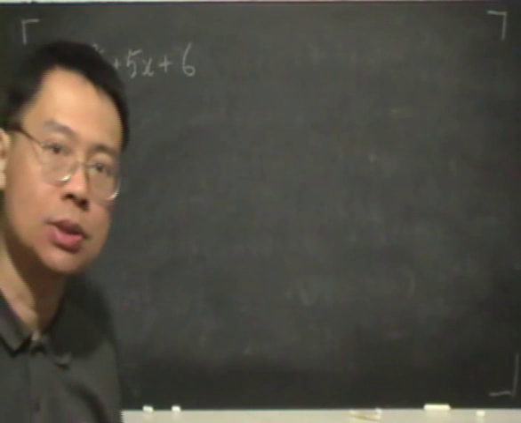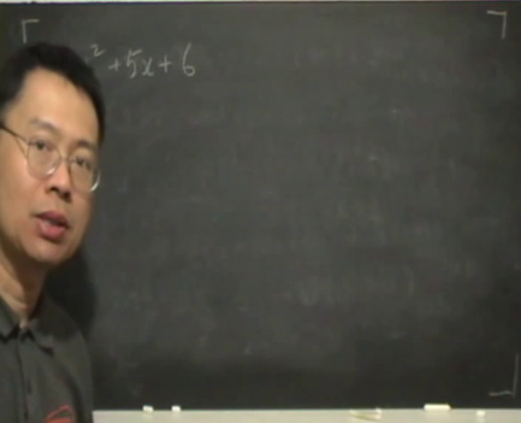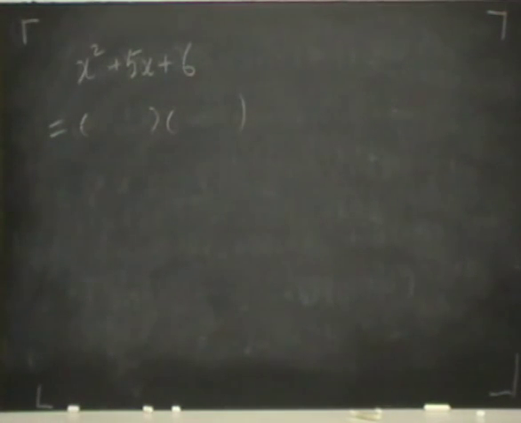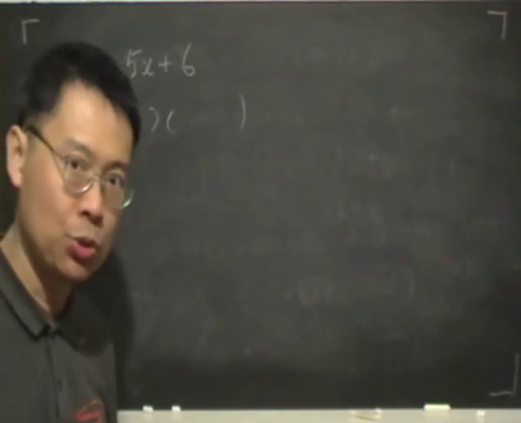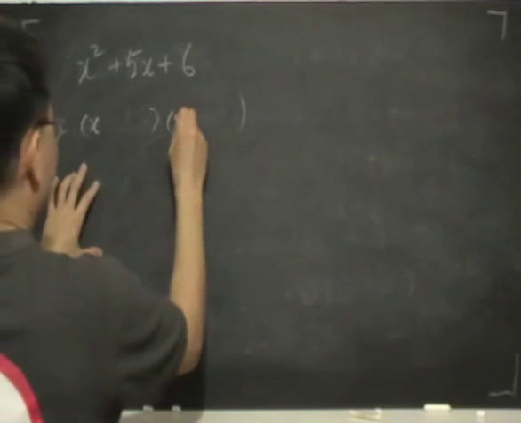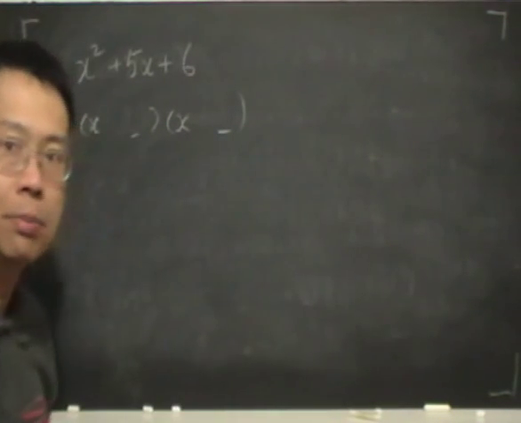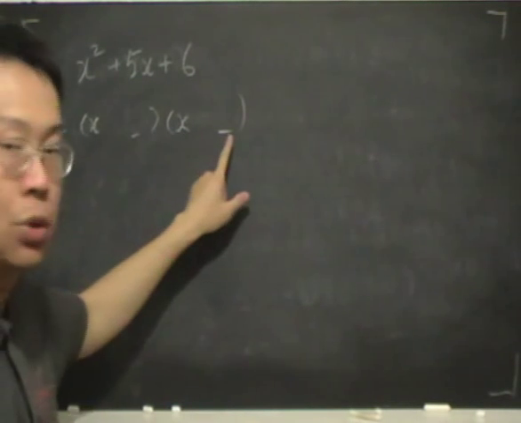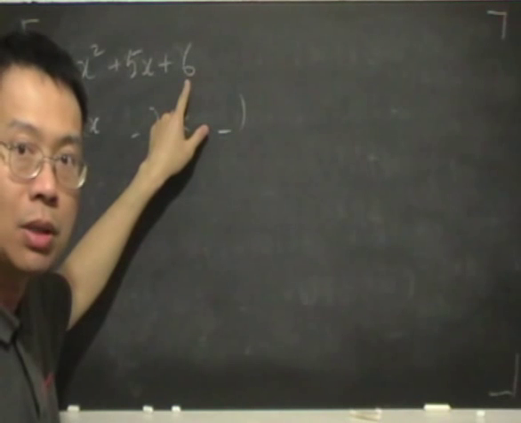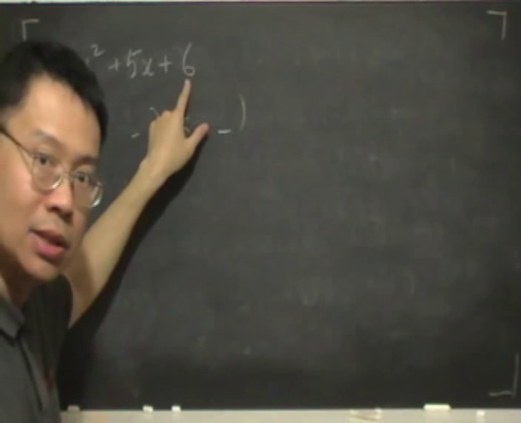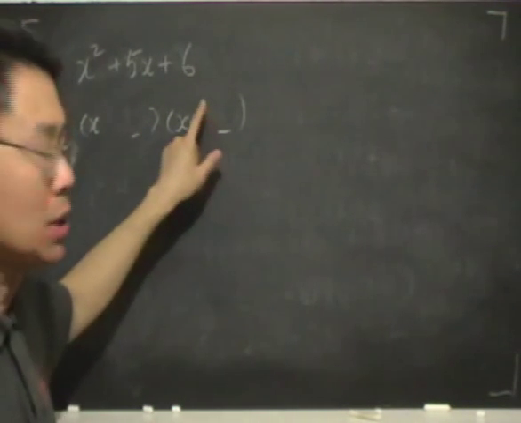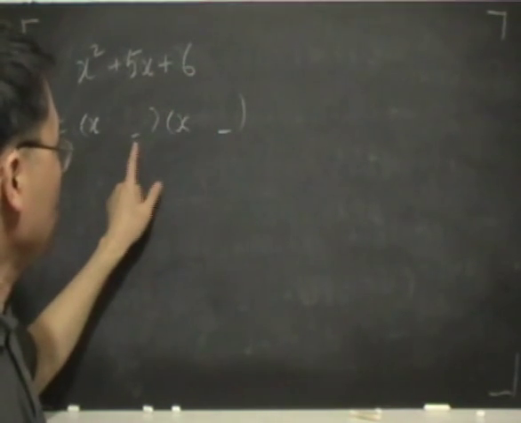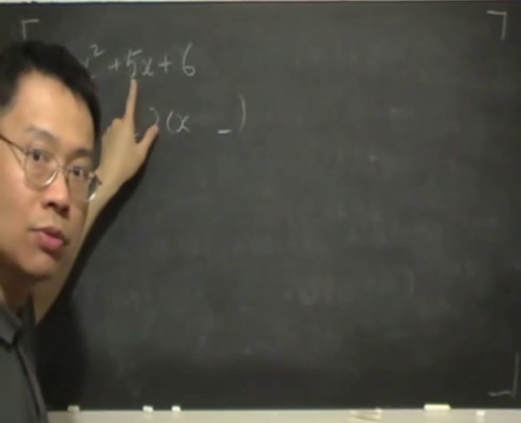x squared plus 5x plus 6. This involves slightly bigger numbers. Let's try and do this. So we start with the pattern. There must be 2 brackets, and each bracket must contain x and a number. So remember the method. The product of those 2 numbers must give the number in the expression. In this case, that is 6. So this number times number must be 6, and we need to find those 2 numbers. Alright? Number times number must be 6, and number plus number must be 5.